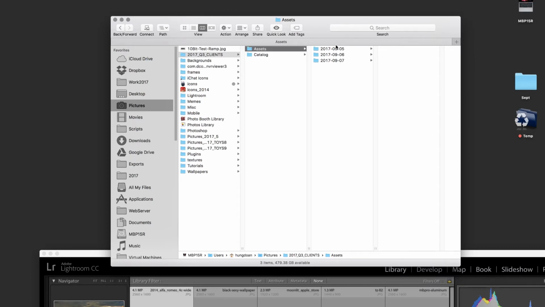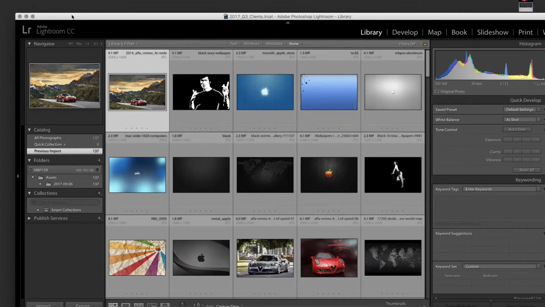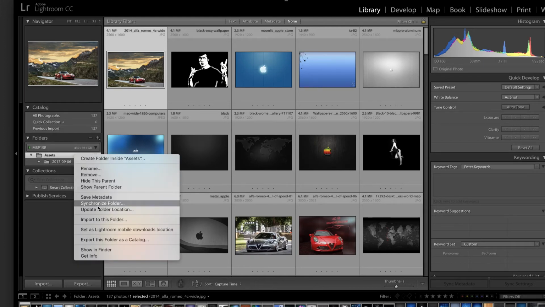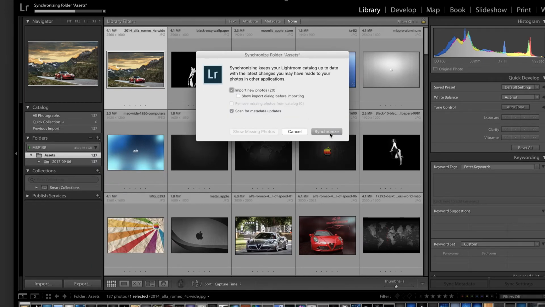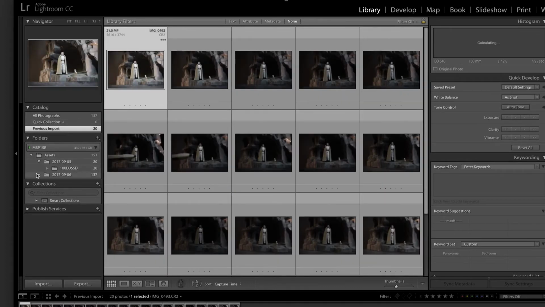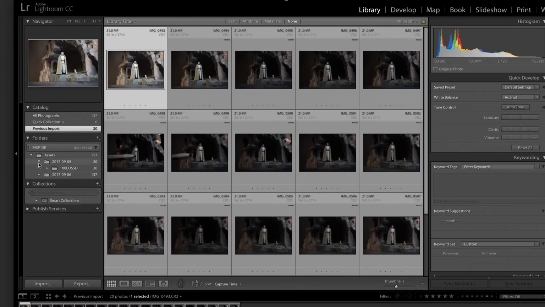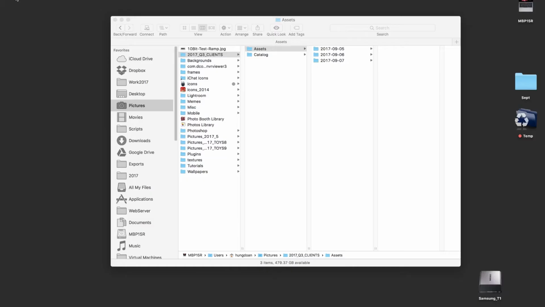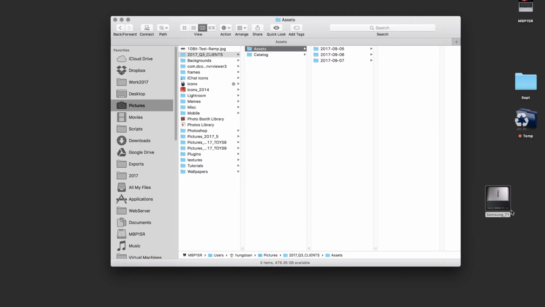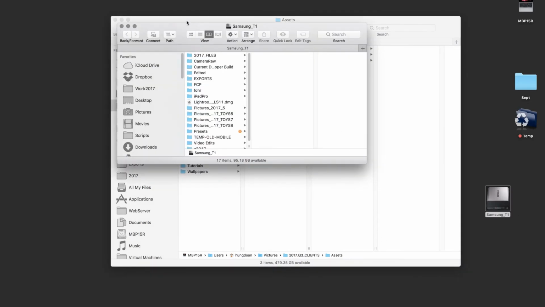So every day I'm adding files to this. And when I go in and add files, all I do is synchronize. And when you synchronize, Lightroom will pick up all the new files. So this is the self-contained way. Once you do this, you can move your files, your parent folder, anywhere. You can make duplicate copies. So if I have another copy on another machine, it'll pick up my edits. So I want to copy it to this SSD. You can copy over the network.